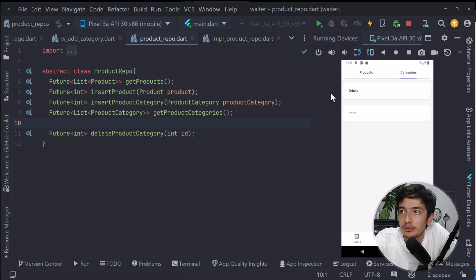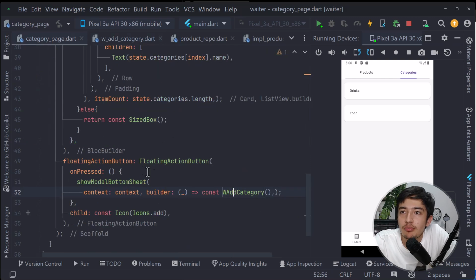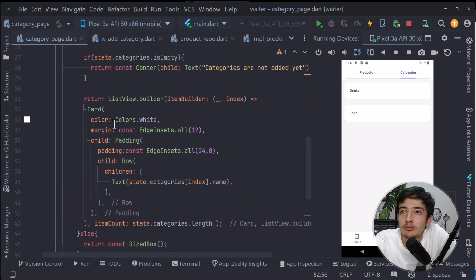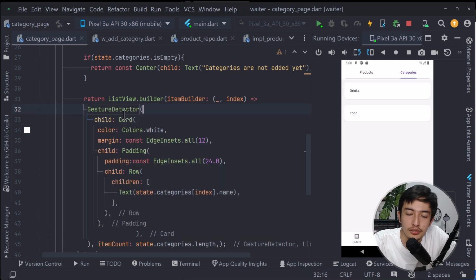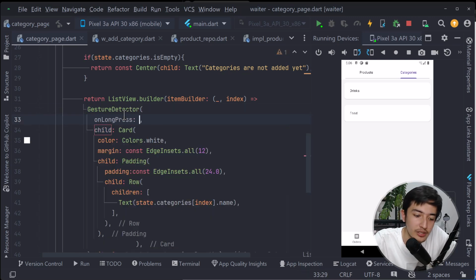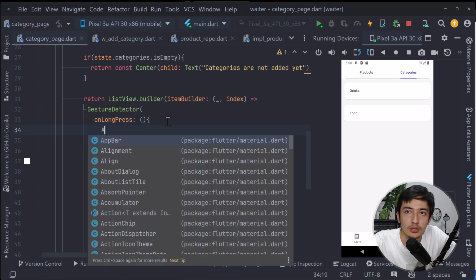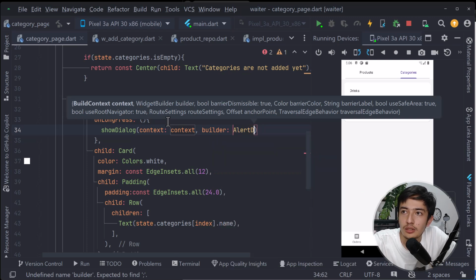Whenever we long press on this item, we will delete it. We do this in category page. Here, list view builder. Where is our card? Here. Widget gesture detector on long press. Whenever we long press on the item, it shows show dialog, for instance, builder alert dialog.